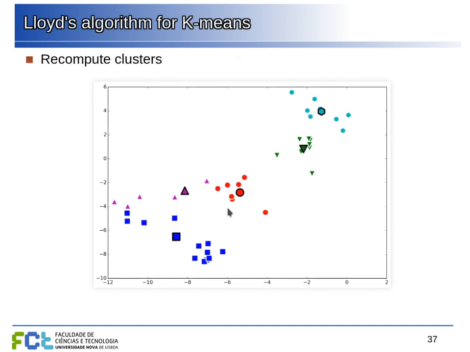And after updating the position of the centroids, we recompute the assignment of the clusters, and we keep doing this iteratively until we have no more changes. So eventually there will be no change in membership of the clusters, and if there is no change in membership of the examples in the clusters, then the centroid position will remain the same and everything stops. There is no more difference between one iteration and the next, and the algorithm stops.